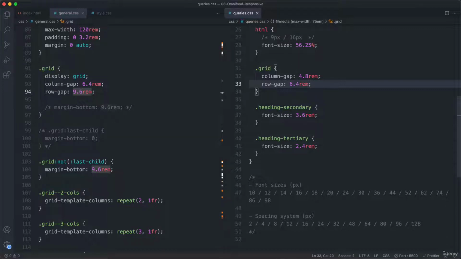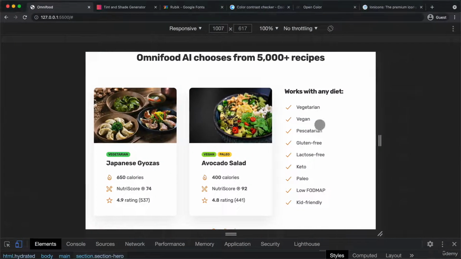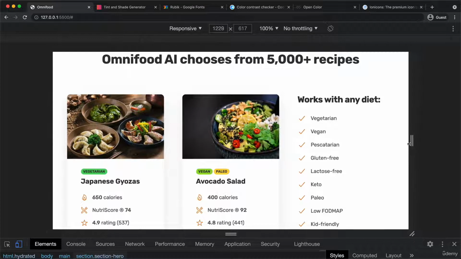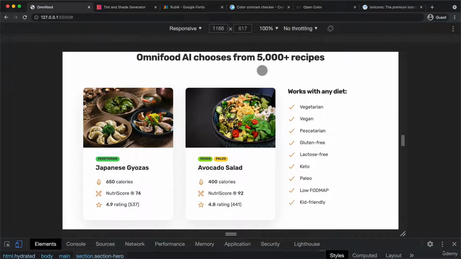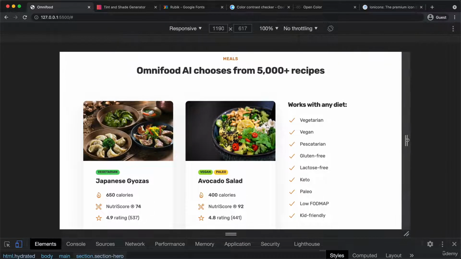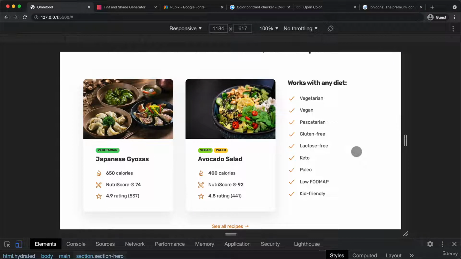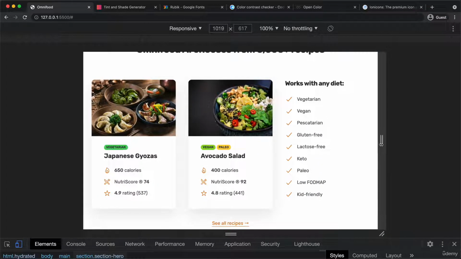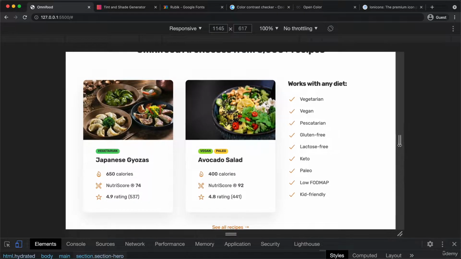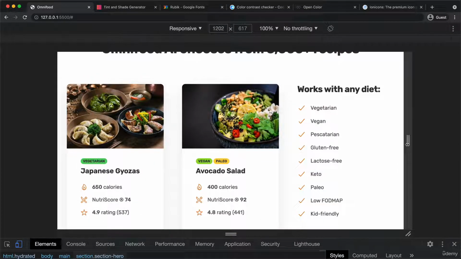All right. So let's check it out. So that still looks quite the same. But yeah, if you see here now, this H2 now changes a lot, actually. And also the spacing here now looks a bit better. And especially if we make this even smaller. So of course, we cannot just test at 1200, right?